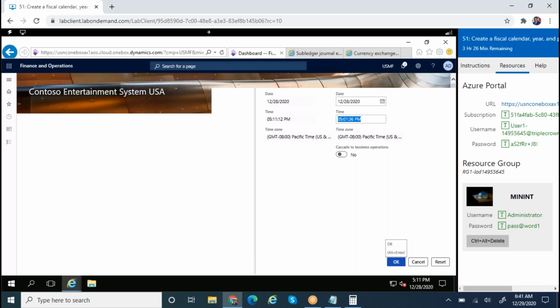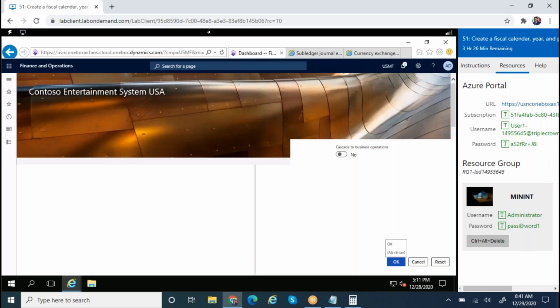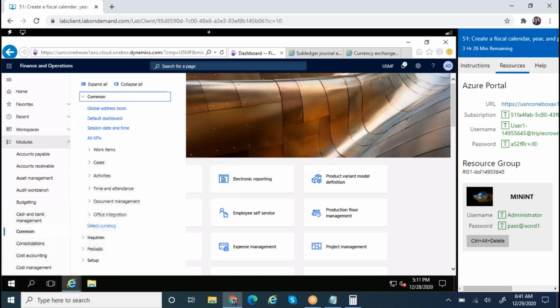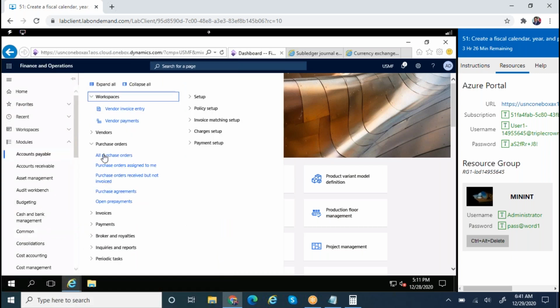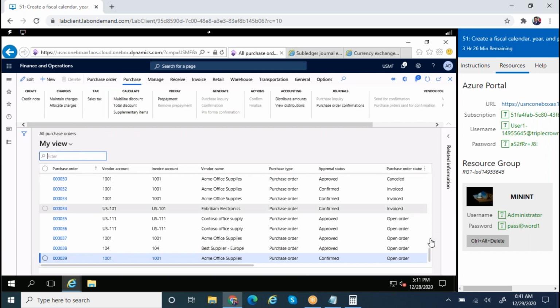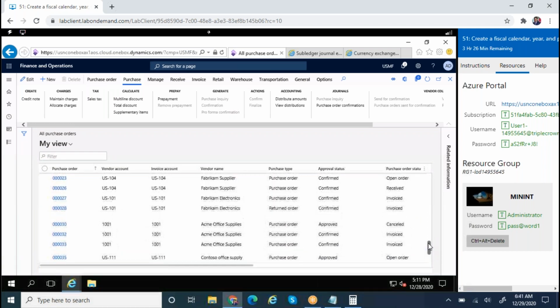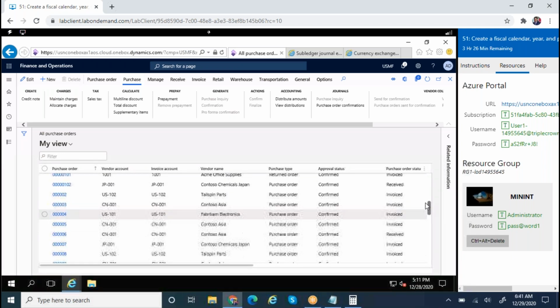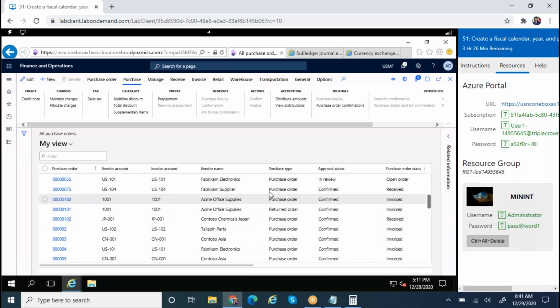In USA it is 28th. In India it is 29th morning. So 28th is USA. So I have changed it to 28th. Now I will do this invoice. So 102. I will do the invoice now.